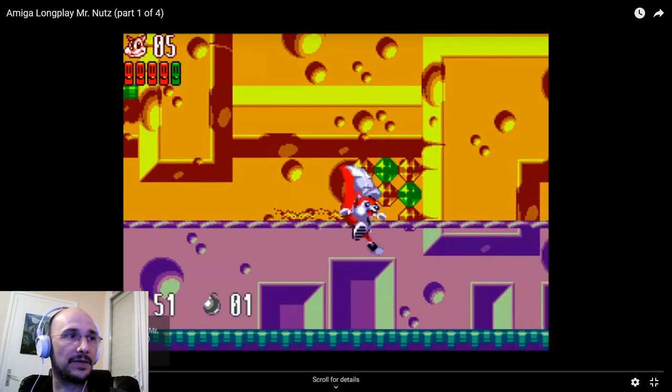But anyway, that is Mr. Nuts. And that's what happens when the hardware people design the Amiga in one way. While it was capable of doing this stuff, it couldn't compete with the Mega Drive. Whereas if you made the game based around the Amiga's strong suit, then you could have games that visually surpass what the Mega Drive was capable of. If you look at games like Shadow of the Beast, it's got more on-screen color, every bit as much parallax scrolling as any Mega Drive game ever had, and a higher color fidelity.